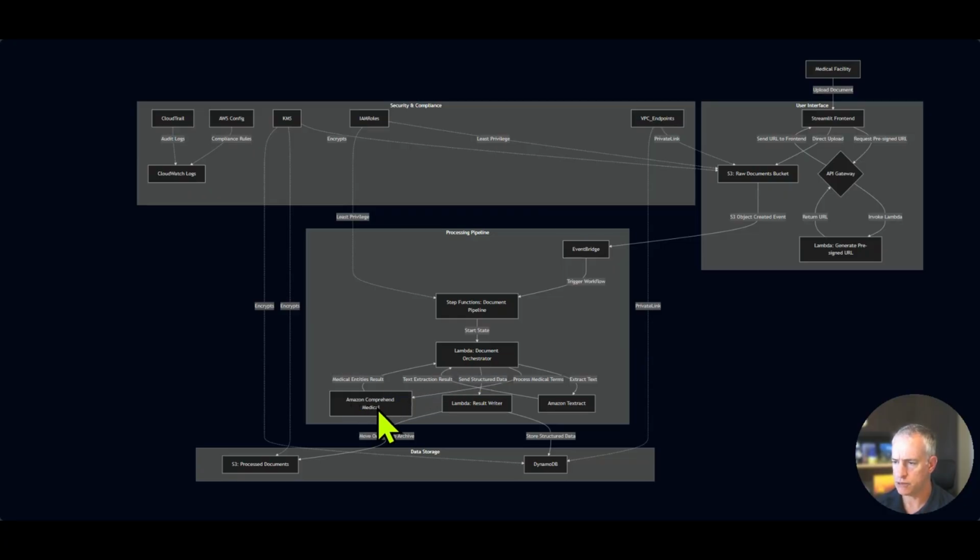We'll use Amazon Comprehend Medical, which is set to read medical information, and we can take things in or out, whatever we want, to make sure everything's compliant. And then we'll use the text extraction right in here, using Amazon Textract, and once it's done, we'll send some of the data to DynamoDB, and then we'll also send the processed documents to another S3 bucket. So this is kind of the same situation, but this right here will meet 100% of the HIPAA compliance, instead of what we had in n8n.